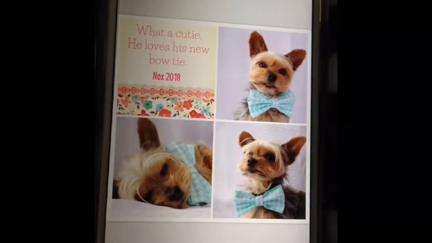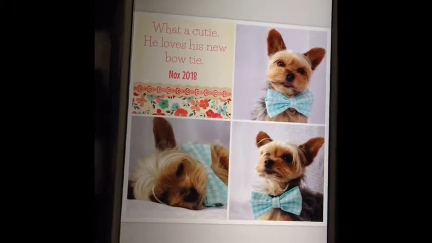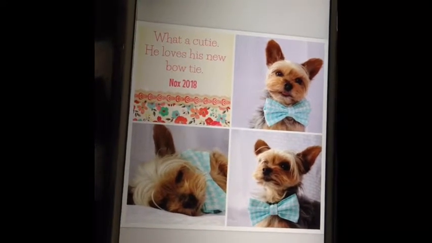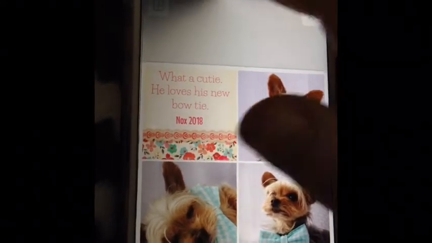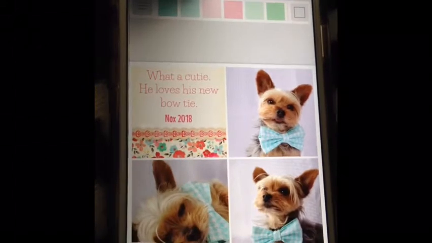Okay, the last element I wanted to show you was how to change that background picture. So I'm going to go in here to my layouts, and up here at the top is a bar of colors that you can slide across.